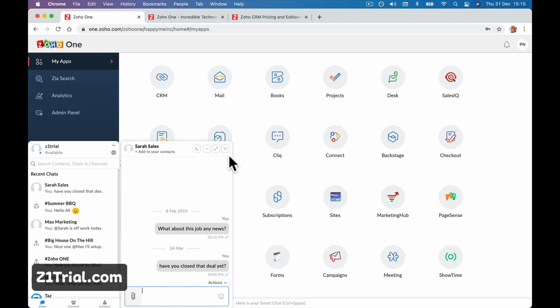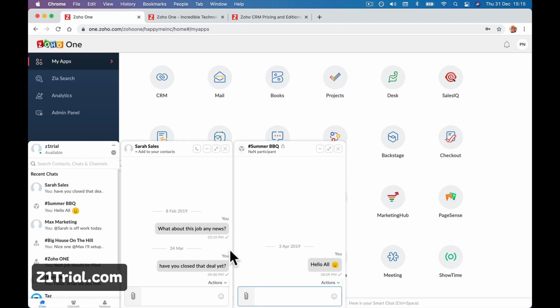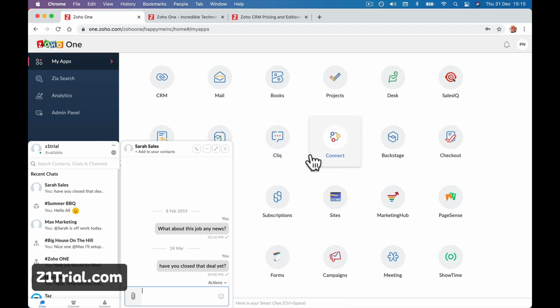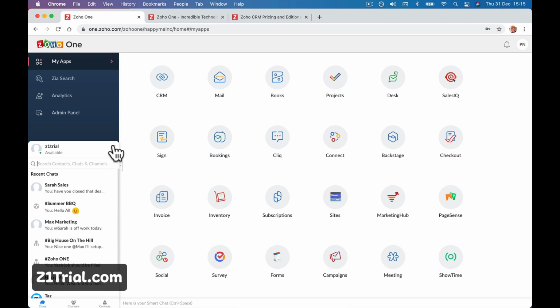That is Cliq. There's also an app where there's certain projects. Imagine you've got something to organise, and there it says summer barbecue. Someone's got to organise a summer barbecue. Maybe there's 3 people and you're going to organise it together in a chat. It's very cool. Inter-office messenger.